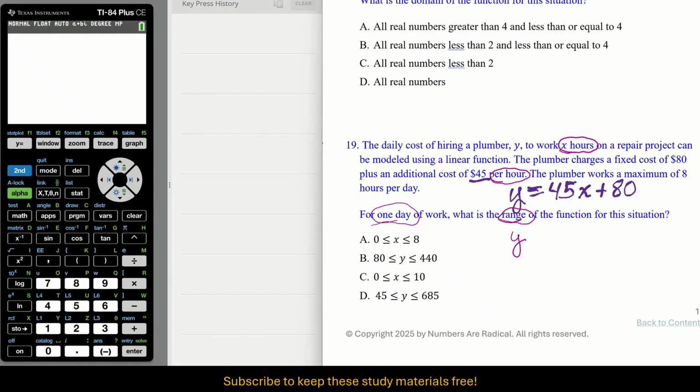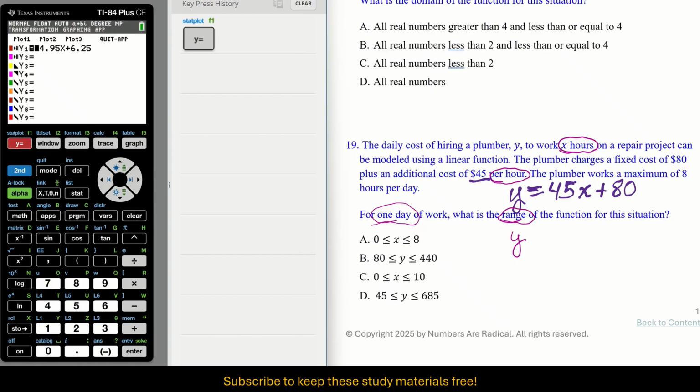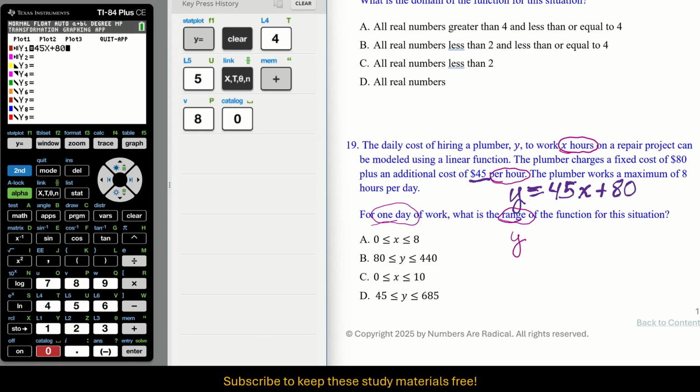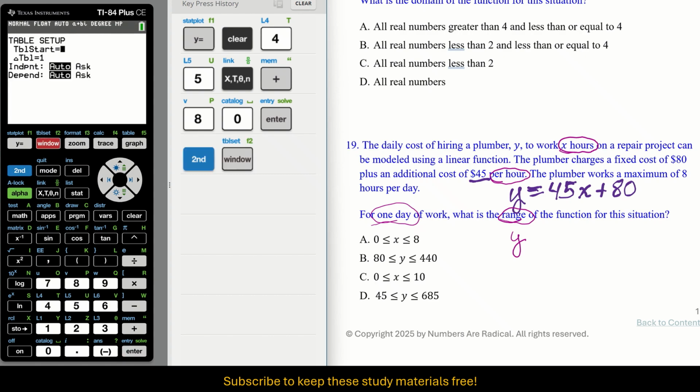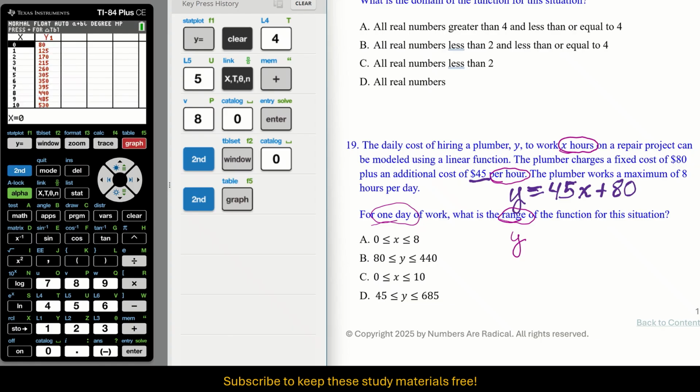So let's enter the equation we built. Y equals, clear out what we have. So we have 45x plus that initial fee of $80. Now I have that entered. We don't need to graph it. What we need is a table. Let me check my table and make sure it's in auto. And I need to start at 0. That would be more convenient. Now let's go second and graph, and that's going to give us what we need. It'll be the brown colored items.